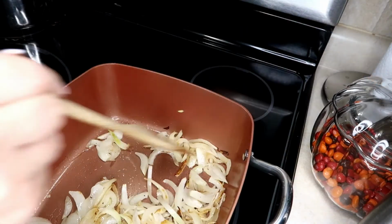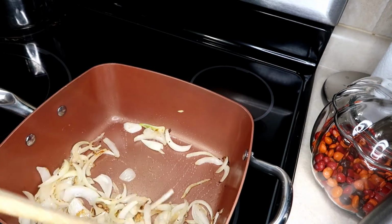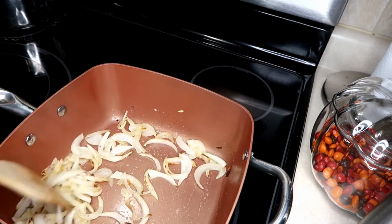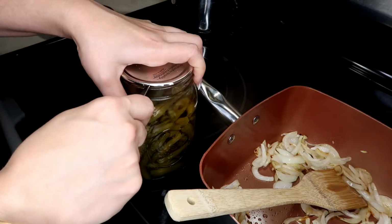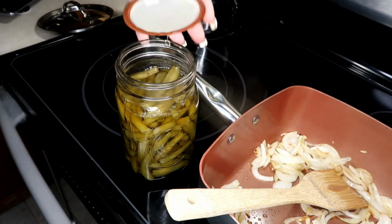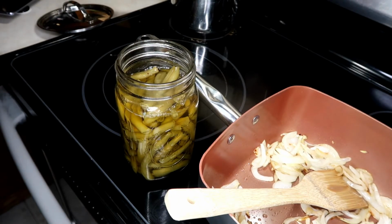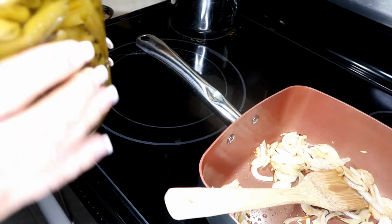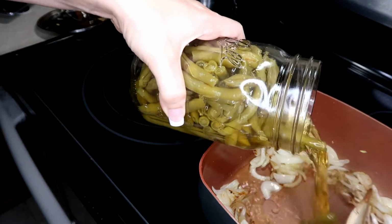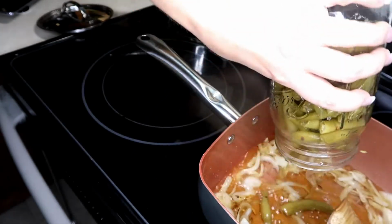While the first batch of steaks is in the fryer, I'm gonna go ahead and check on the sides. The onions for the green beans are starting to get really caramelized, so I'm gonna add the green beans in at this point. There it goes. Alrighty. And then dump them in. Oh, I love the smell of home canned green beans. Green beans and liquid and all.